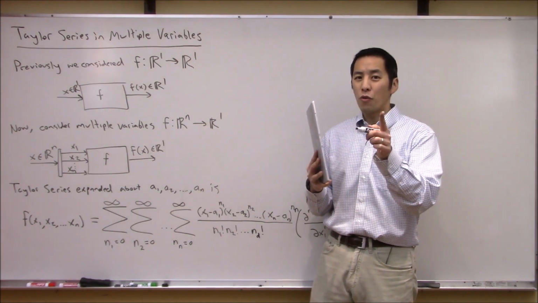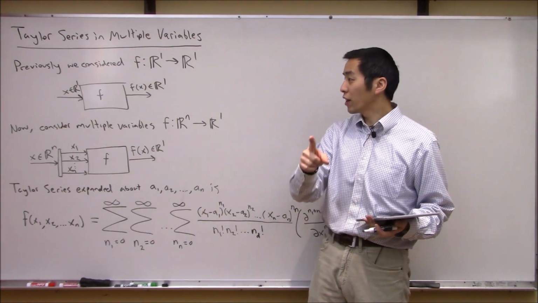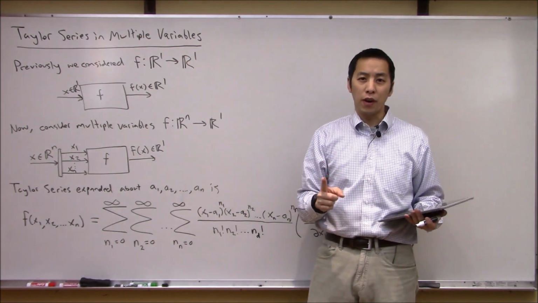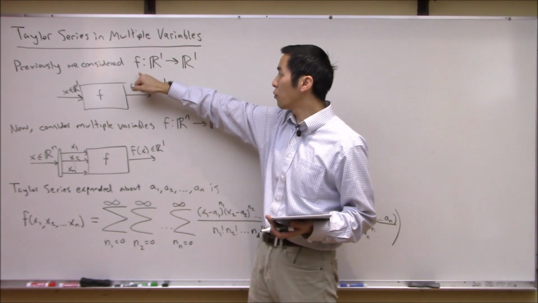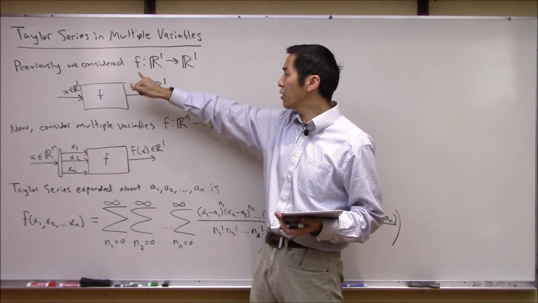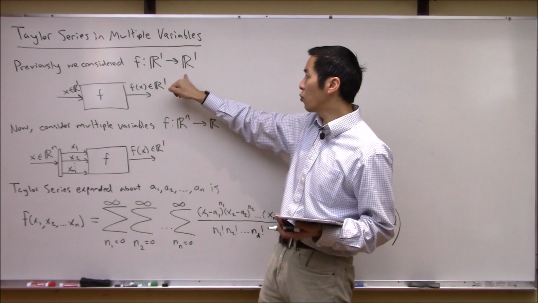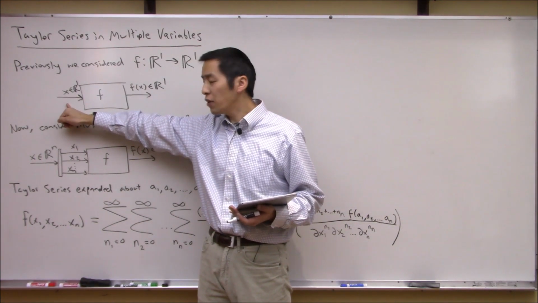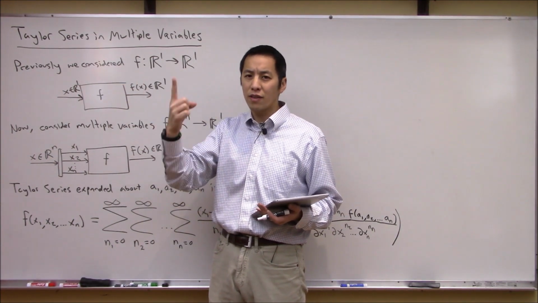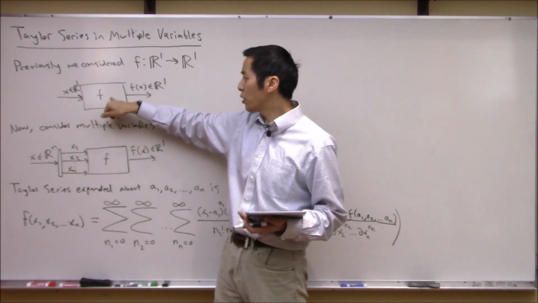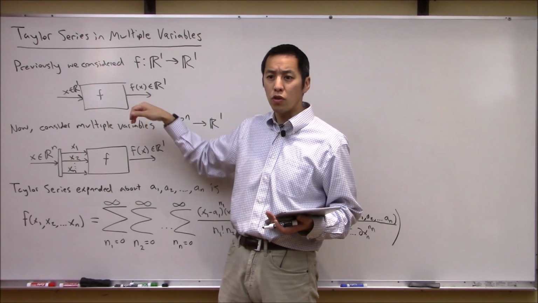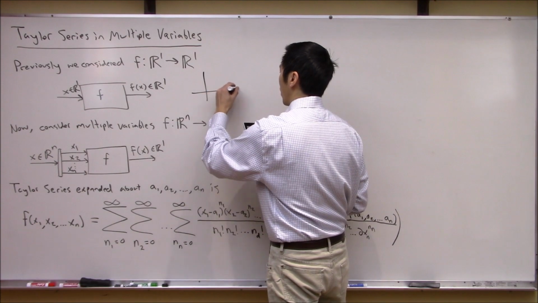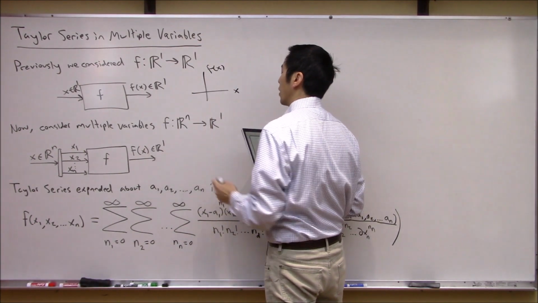All right, so now we're really cooking with gas, and what I'd like to talk about now is the Taylor series in multiple variables. Previously, we looked at a function f, which was a mapping from one input to one output. The x, or the independent variable in the previous case, was just a scalar, a single value. You put it through a function and you get a single value. So basically it's a plot of x versus f of x.